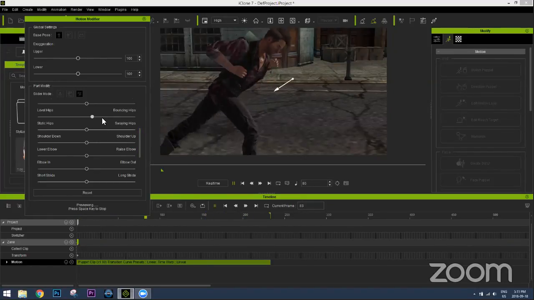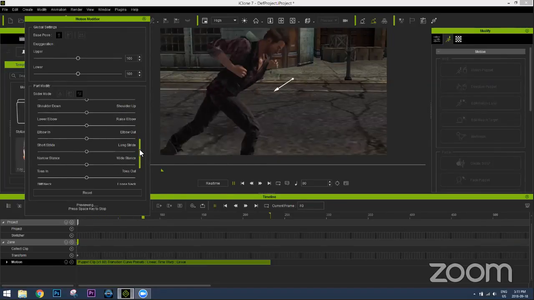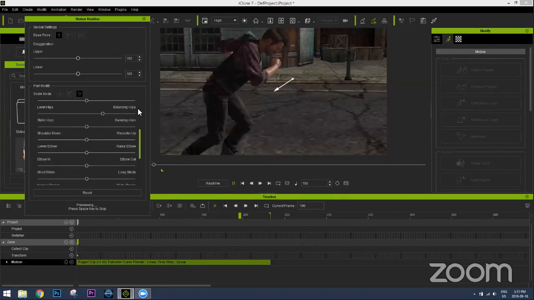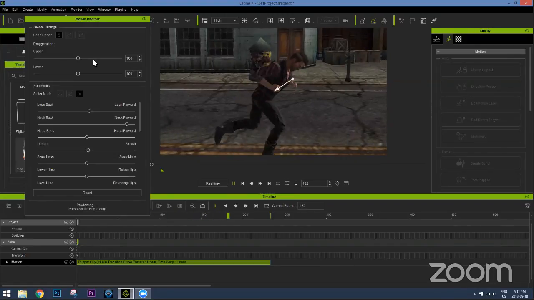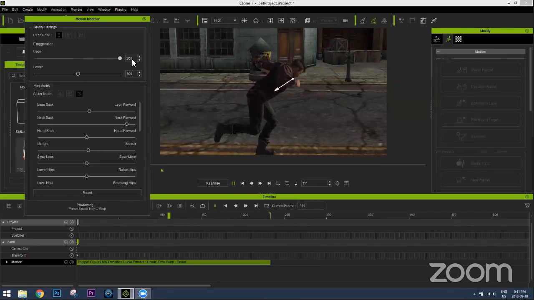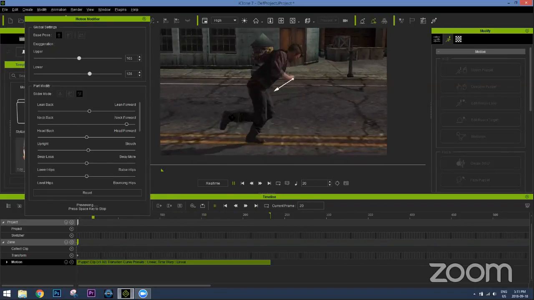I'm going to just bounce the hips a bit more. I like those bouncy hips, and then we can just do the lower and upper exaggeration separately. If we wanted to exaggerate the upper even further, we can do that. You can see he's really going at it right there. And we can do the lower exaggeration separately as well. So that's just the motion modify panel. After you've recorded, if you want to modify it further, this is one way that you can do so.